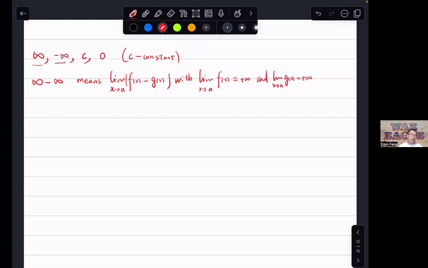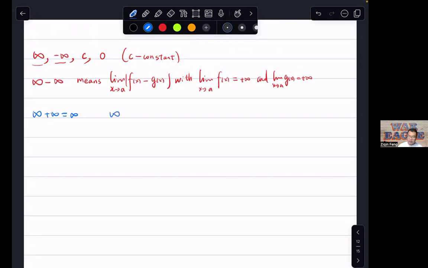So that's basically the meaning of infinity minus infinity. In our whole discussion, infinity minus infinity just means the limit of a difference of two functions, where both terms go to infinity. And some other algebras: infinity plus infinity just means the limit of a sum of two functions, both going to infinity. Now we know that this is clearly infinity because both are getting larger and larger at the same time. So for sure, their limit is infinity, right?